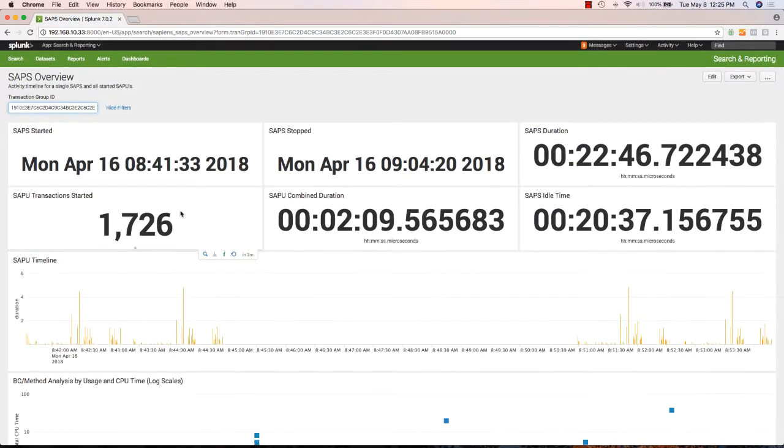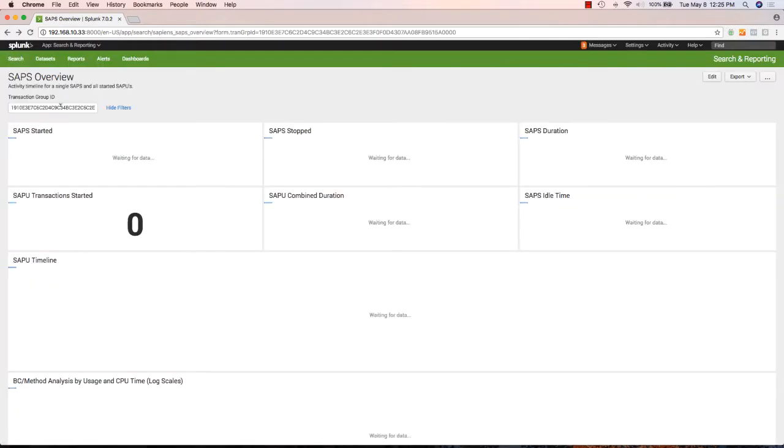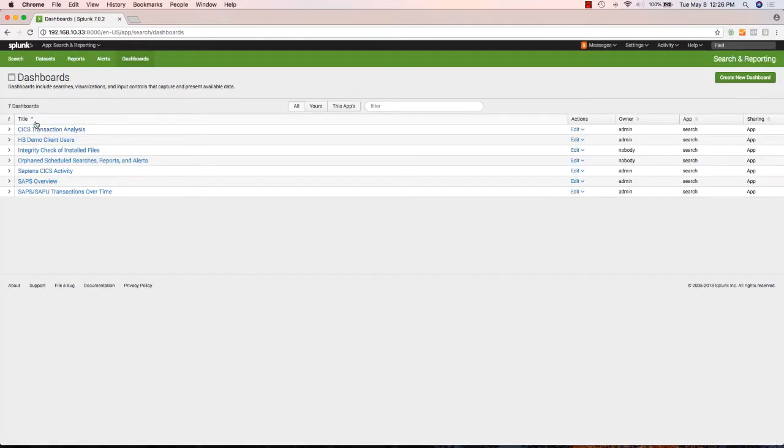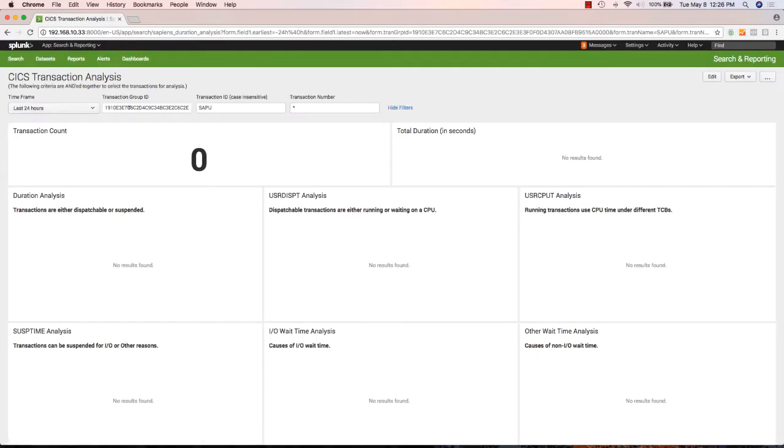So through analyses like this, you can begin to see what's going on. We've drilled down even further on this, because now we know this is maybe a little expensive. So I'm going to get this transaction group ID and make a copy of it. Ultimately, all of these dashboards will be linked together in a way that makes sense. This is a very powerful screen. So I'm going to paste in that transaction group ID. This is one that we're just now developing.